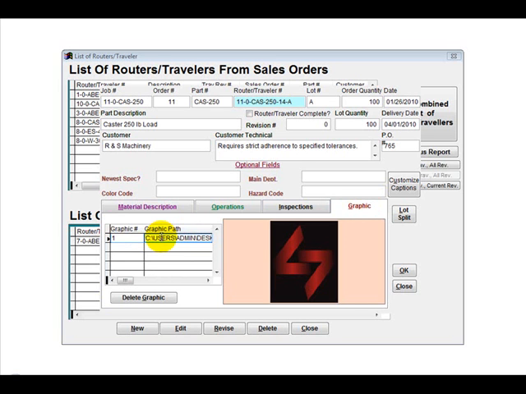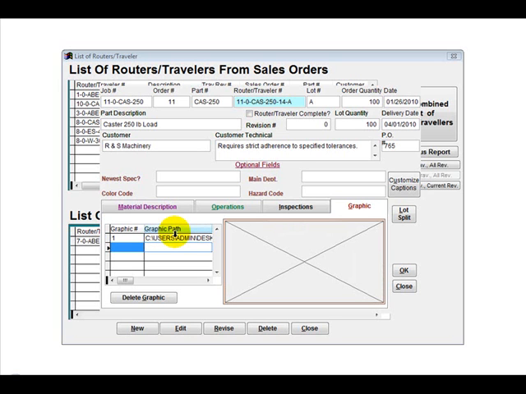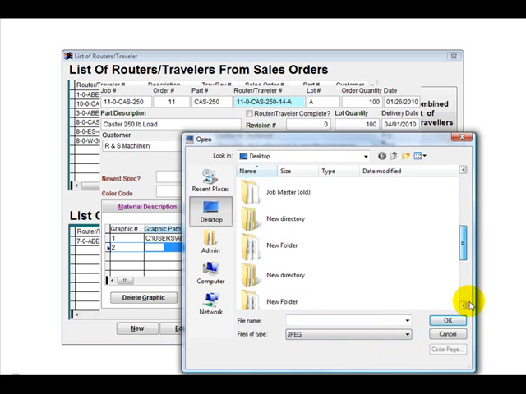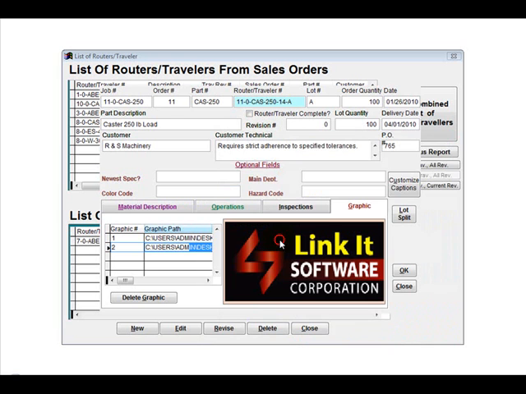To enter a new graphic, put the cursor on the Graphic Path column for the last graphic and then press the Enter key. This will create a new blank line in the list where you can enter a new graphic. Type the graphic number under the Graphic Number column and then double-click in the empty field under the Graphic Path column. This will open up a window where you can browse your computer for the graphic file you want to include. Once you've chosen the file name with the image you want to include, it will show up in the list for viewing. You can also delete graphics from the Shop Traveler. Just select the graphic you want to delete and then click on the Delete Graphic button.